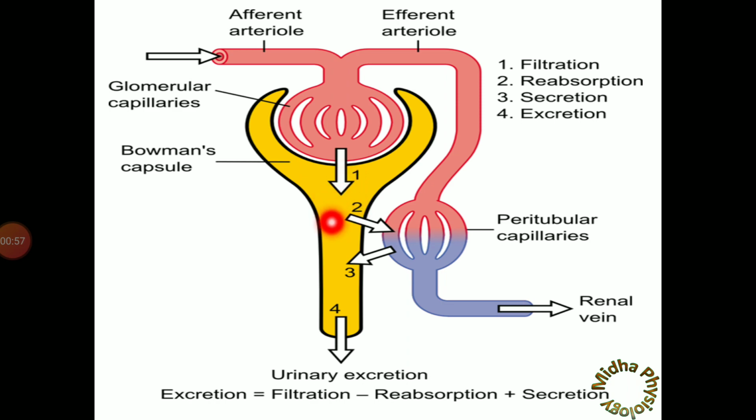Now this ultrafiltrate, when it is running in the renal tubule, undergoes two processes. The first one is reabsorption, so that the water and electrolytes present in the ultrafiltrate would be reabsorbed back into the circulation. And the second one is secretion, so that the unwanted products of the blood in the peritubular capillary could be secreted into the lumen of the renal tubule, and ultimately the urine would be formed and then excreted out of the kidney.